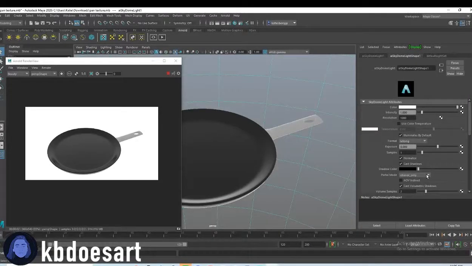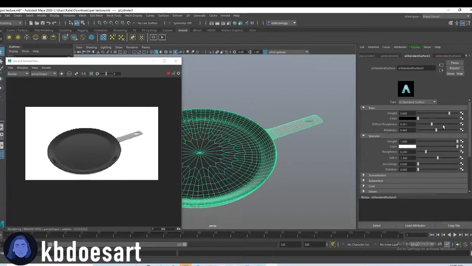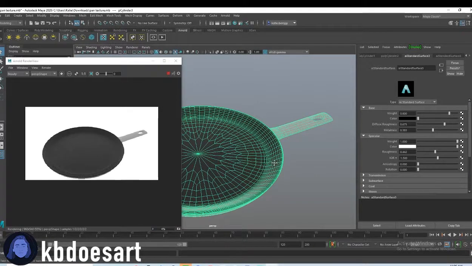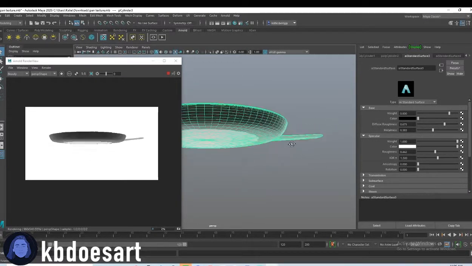Yeah, that's basically the very simple pieces of it. If you scroll all the way over, you can edit specifically if you want the roughness to be up. If you don't want it to look so metallic, you can turn metalness up or down, or you can turn this roughness down to make it look even more glossy, or all things like that. I would say find a happy middle ground. You don't want to make it super glossy because obviously pans aren't.